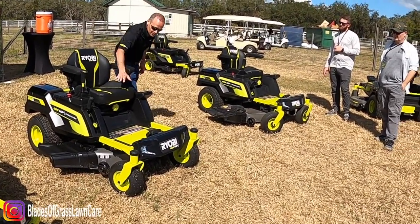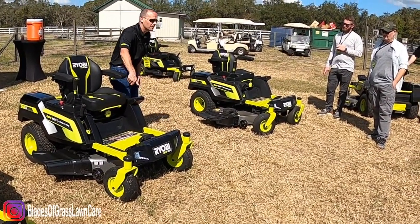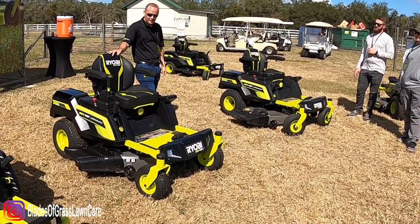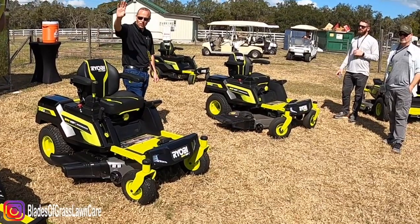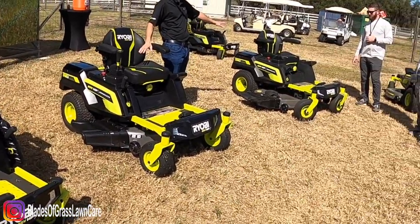So yeah, this seat, very, very comfortable. We have seat suspension, it's adjustable. You can make it firmer or softer. And this, you could watch a movie in this seat. Get in the seat, feel it, touch it, sit in it, because it's extremely comfortable. That whole crew was on it, they were blown away by it. These had no suspension, but we do have seat suspension on both of these.